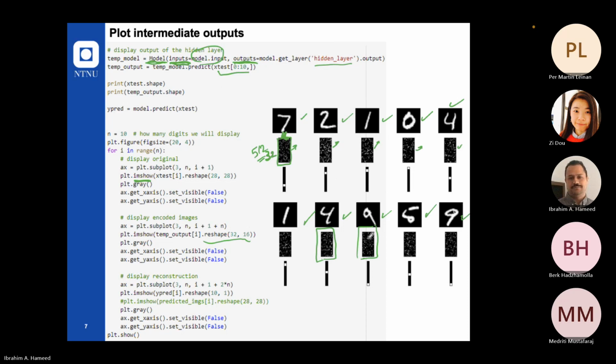But this is a representation which the model is learning from the data. I mean, this hidden layer, the only hidden layer which we have, has been learning those representations of my input data. So now I try to display the inputs and display the output from this hidden layer, and at the end try to display also your model output.